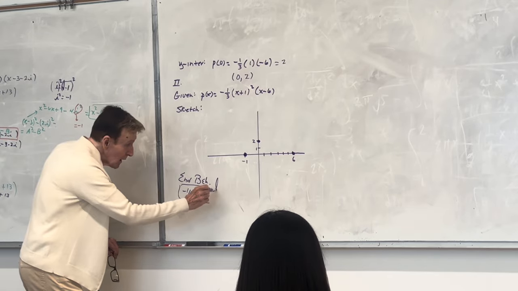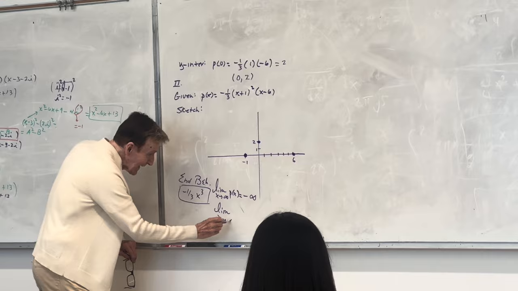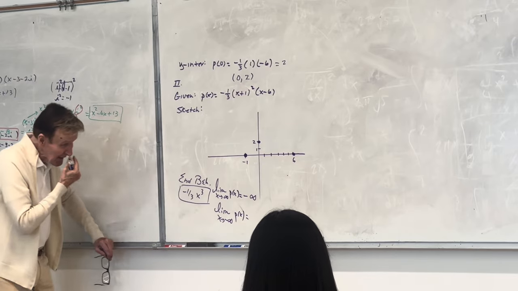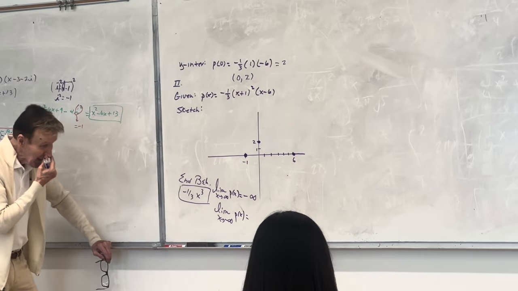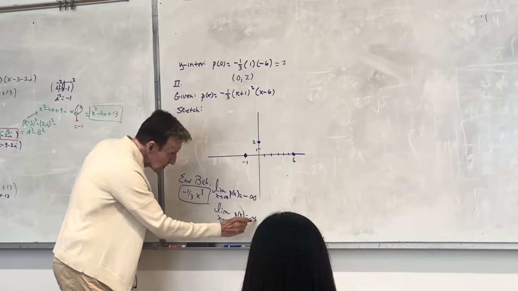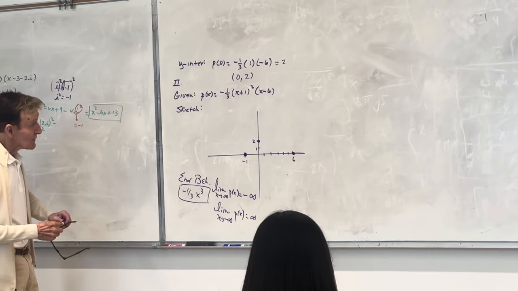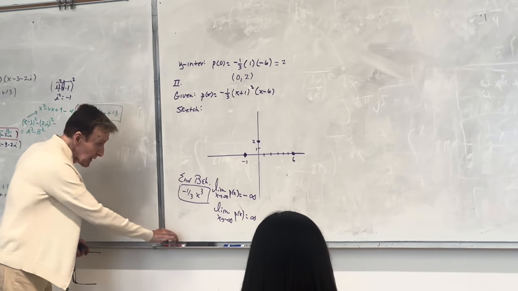It all depends on what this thing's doing. So if we replace x there by a large number and cube it, it gets larger, times the -1/3 turns it around to a negative, so it's negative infinity. On the other end, x is approaching negative infinity of this function. That all depends on this first term. Replace x by a negative number, cube it, of course you get a negative, times that -1/3 out front makes it positive. So the result will be a positive infinity. And I think that might be enough, and we'll look at the touch and cross when I get started here.